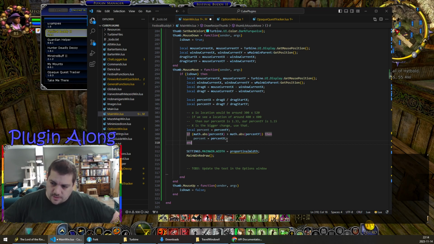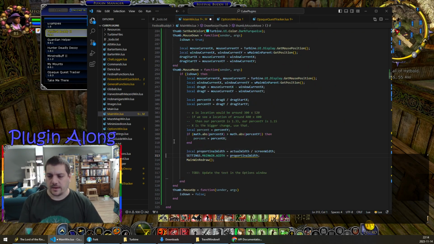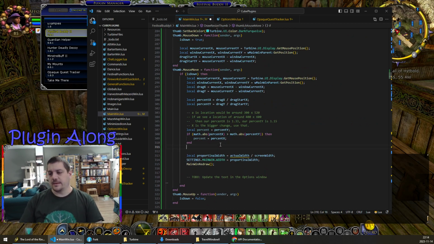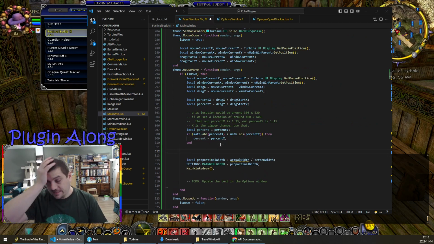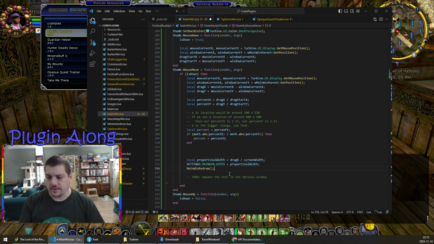Maybe this is more complicated than it needs to be. Maybe we just say, if we're doing a proportional width, that was the actual width divided by the screen width. Okay. Yeah, this might be more complicated than it needs to be. The actual width, we're just going to call it drag X. Maybe most of this is unnecessary.